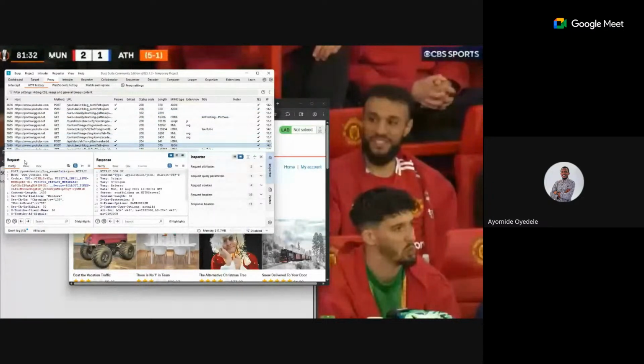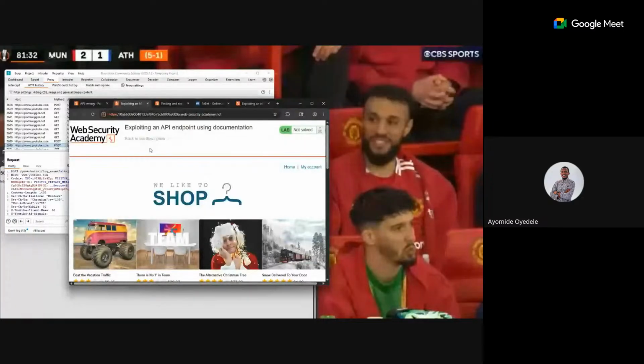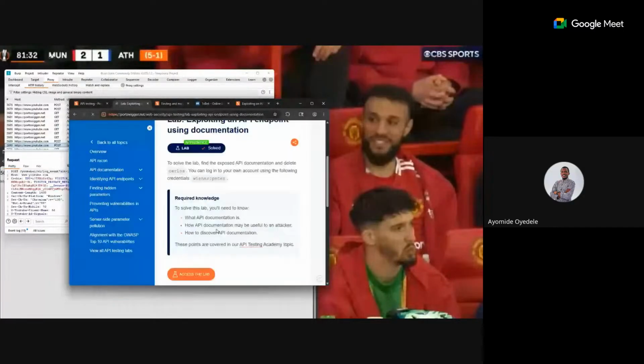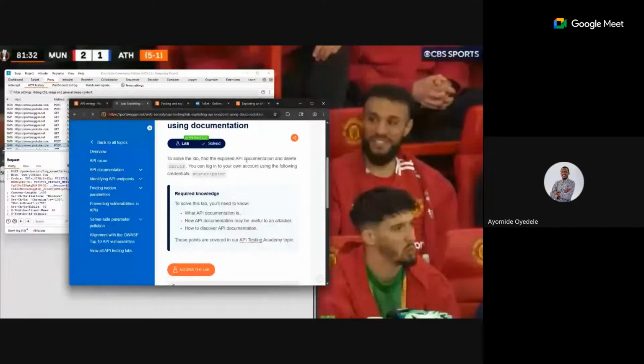Now let's look at the lab's description so that we have an objective of why we are conducting this lab. So we want to find the exposed API documentation and delete this user Carlos from it.